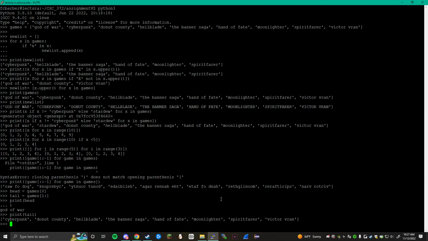I also found a small syntax thing that was interesting to me. So, 2, 3, 4, 5.